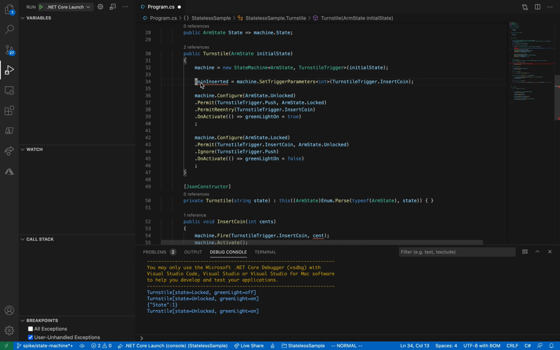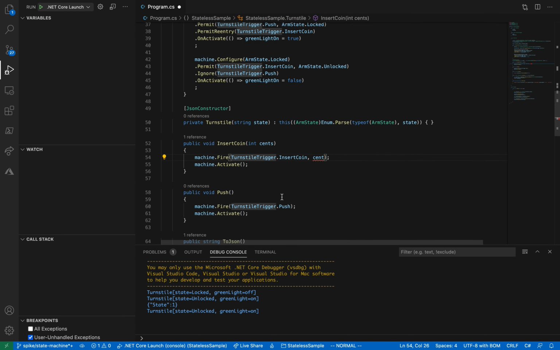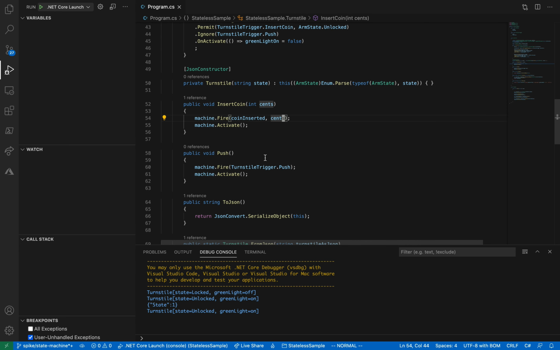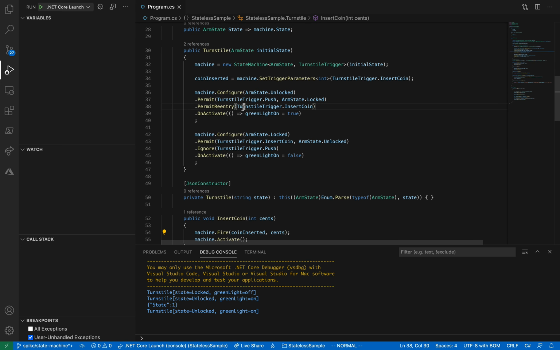Make this field one. I'm going to say coin inserted, pass the value. So for now, I'm not using this value for anything, but it's checking I'm passing it correctly.